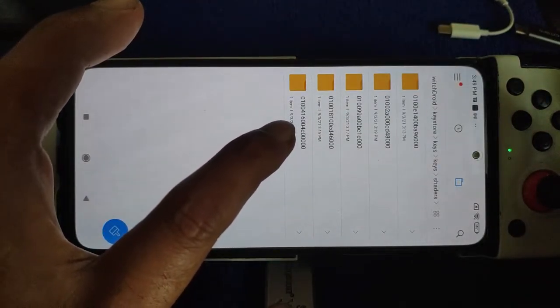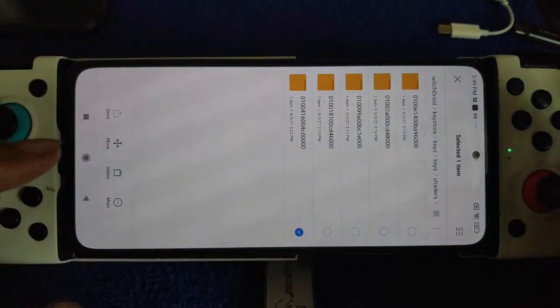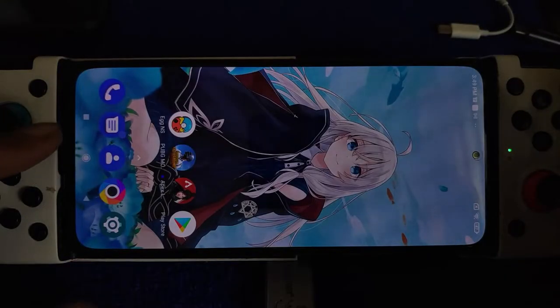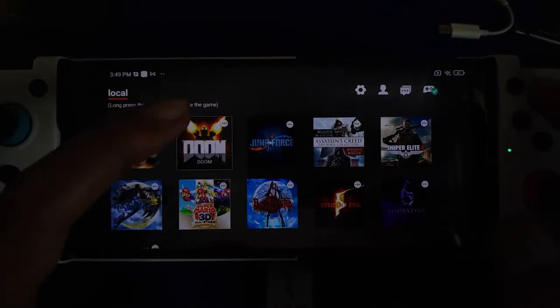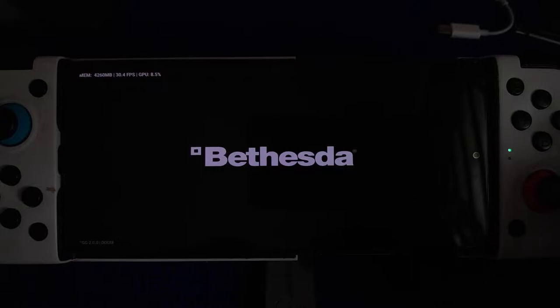This is the one, 01004 16004C. Delete the shaders, and start the game again so it recompiles the shaders. That means we get the new shaders, but loading is a bit slow. See, it's compiling again. Maybe the shaders just now were corrupt.